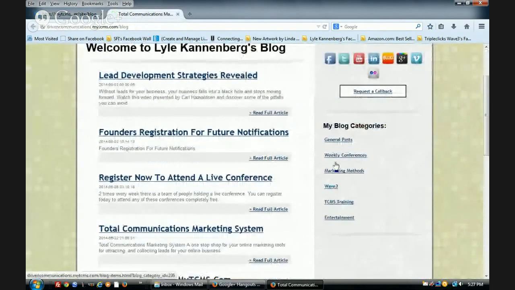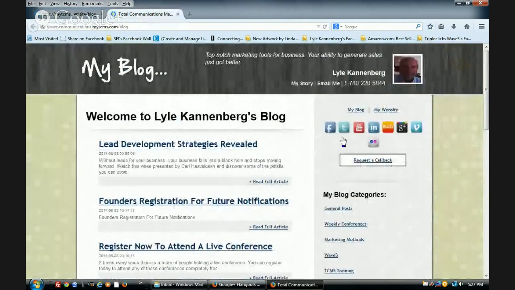alright, categories are listed on the right. See my social media buttons. So if somebody wanted to contact me directly or go and see some of the other connection pages that I've got going there, my picture is there, my name, my phone number, and everything is reachable on my website.